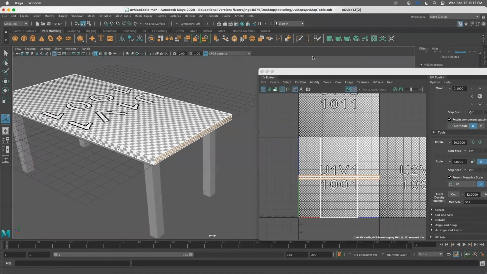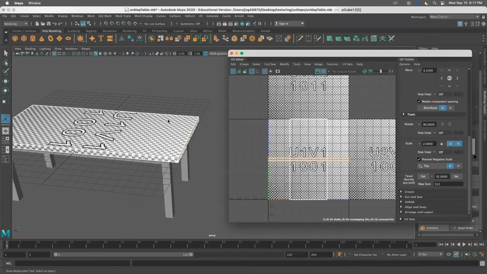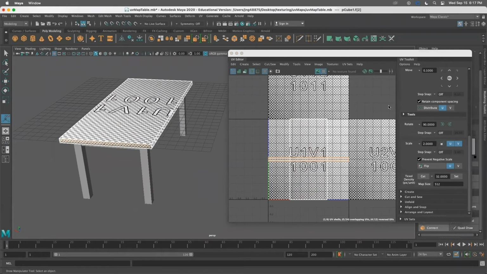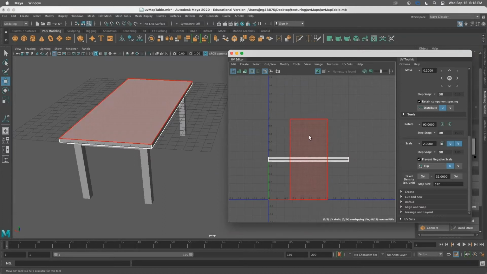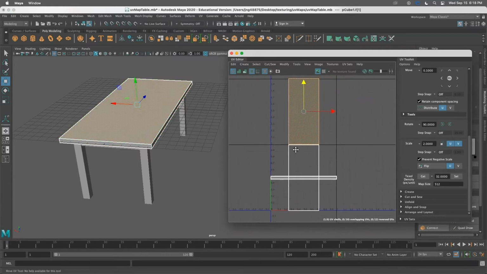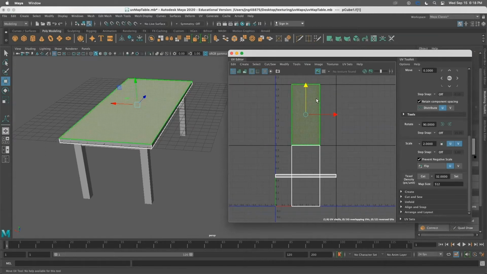Close this. Okay, here we go. We have the big face here. This UV shell. Well, I don't have to move this, but I wanted to. I'd like to show you how many UV shells we have created.